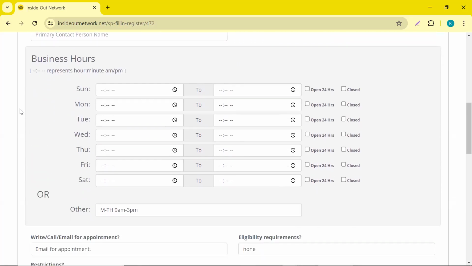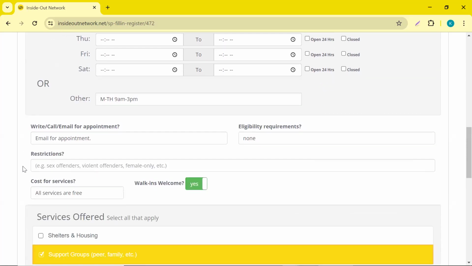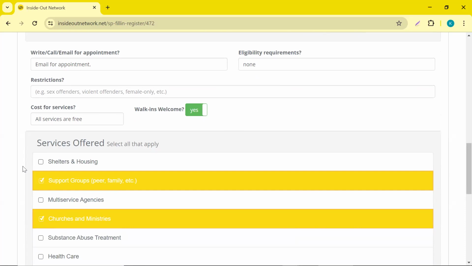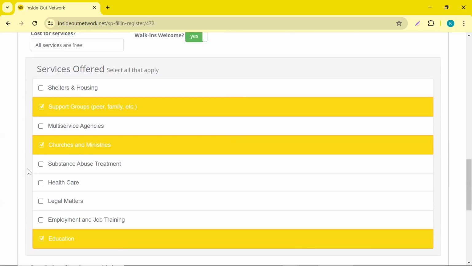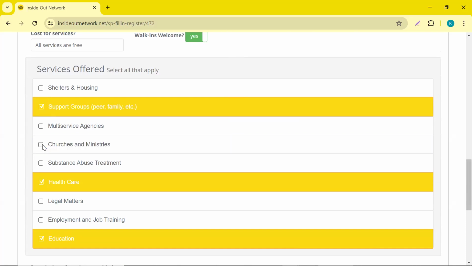Now, of course, business hours, if they're different or if they're the same, you want to make sure you get those in here as well. And all the same information as the normal provider profile, as we saw just a moment ago. Obviously, if your location has different services that you provide, you want to make sure that those are selected, and any that they don't provide are not selected.